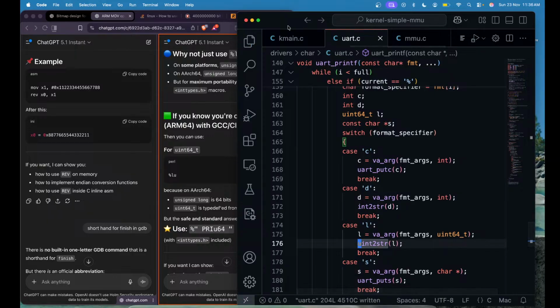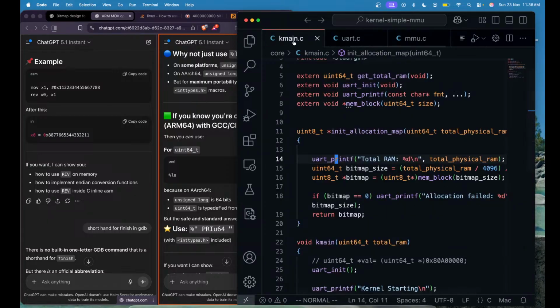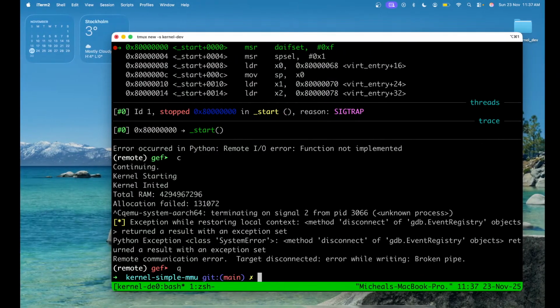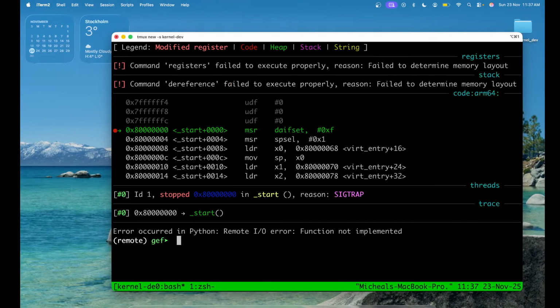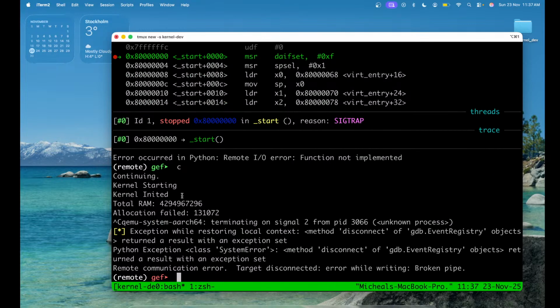Now if we use, where's our key name, we could just use L here. It's our own format specifier. We don't care about printf. If they use LU, we will use L. And it'll work. Now we have the entire total RAM.